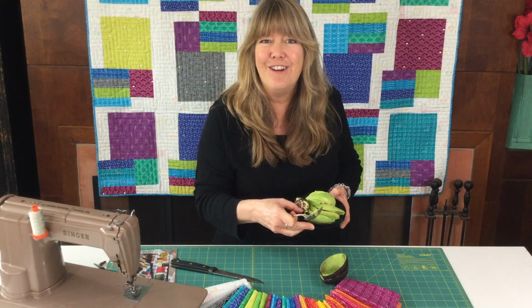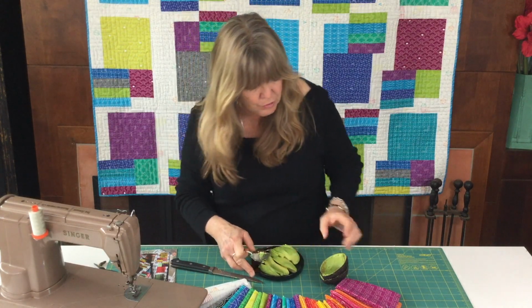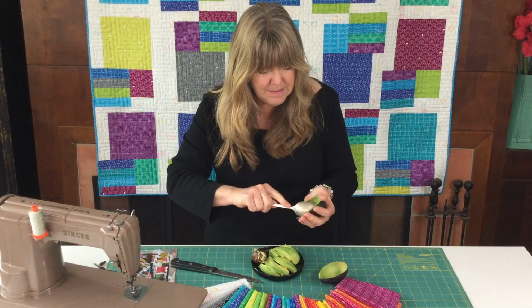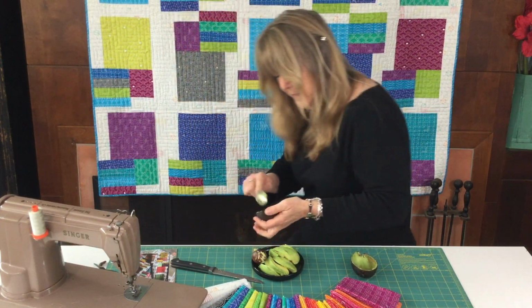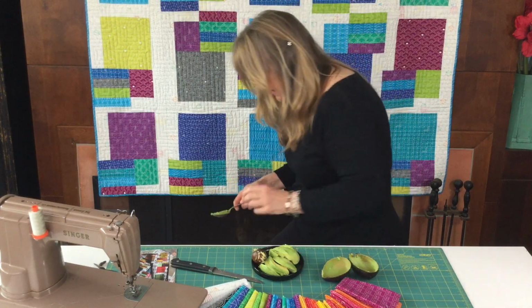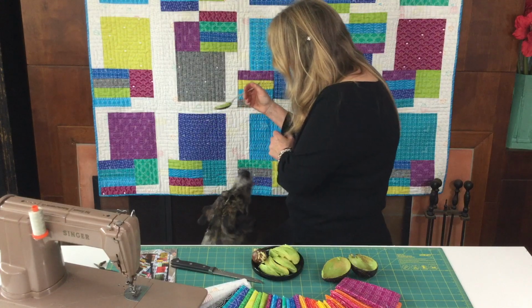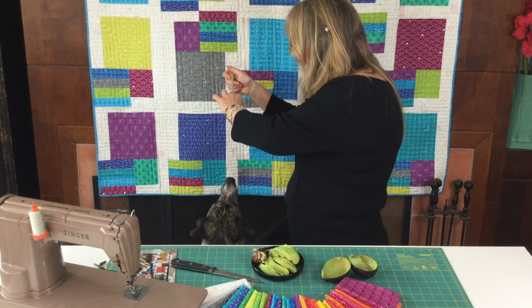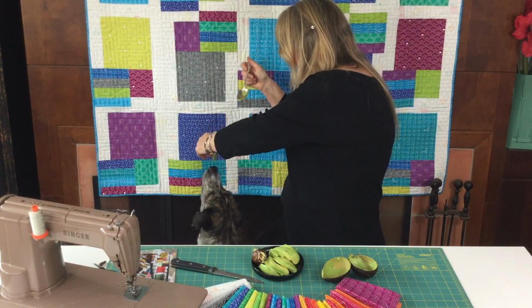Beautiful sliced avocado. Stitch, come here. You want some avocado? Come on, come, Stitch. Do you want to eat some avocado? Come on, come over here. Come here, Stitch. Come all the way up. Do you want some avocado? Come on, uppy. Up, up.